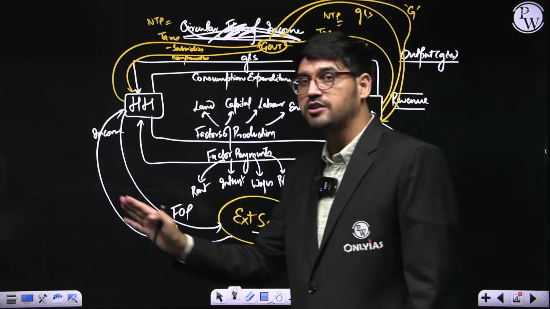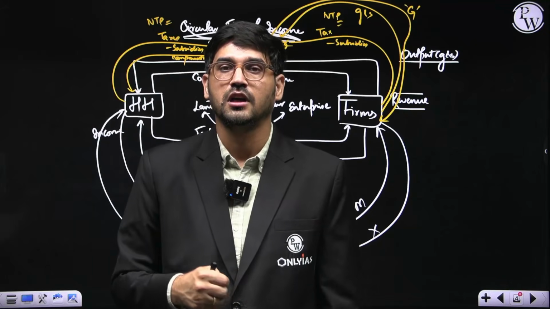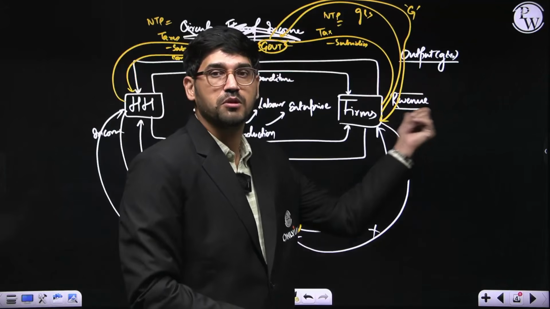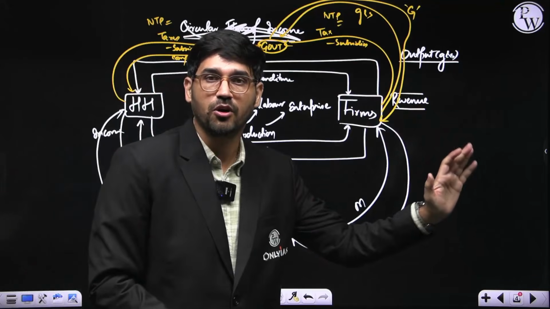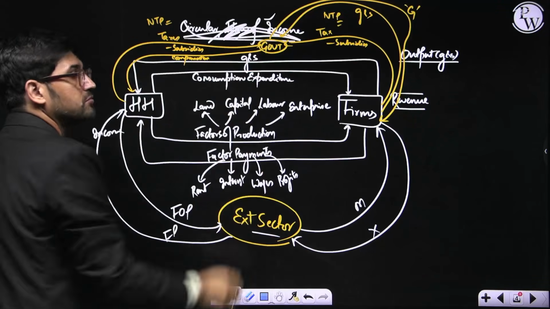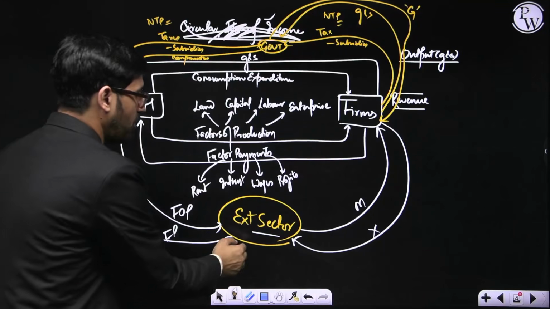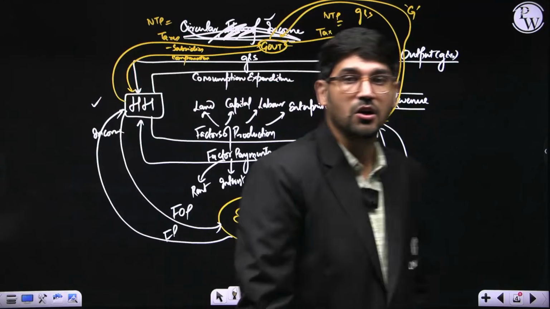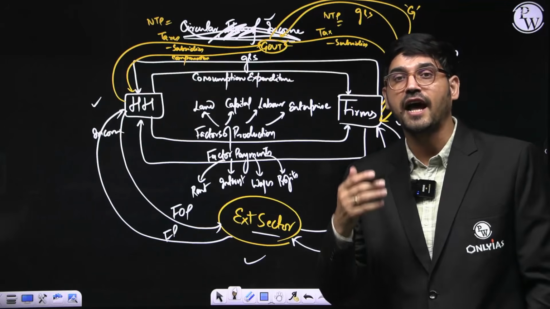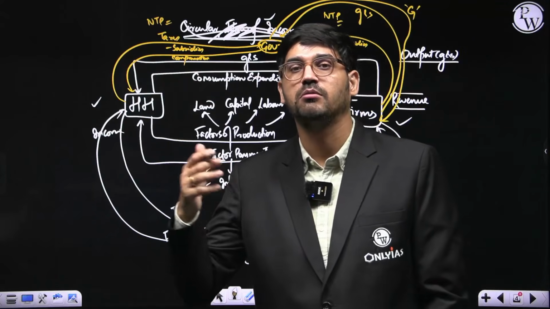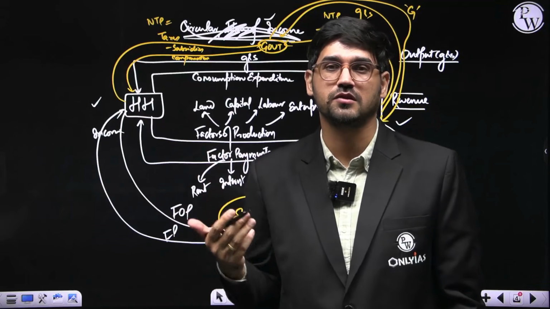This is what a general economy is structured like, into four sectors, which means any output produced by the firms in the form of final goods and services can either be bought by the government, or can be bought by the households, or can be bought by other countries, or can be bought by other firms. How can an output of one firm be bought by another firm? We just discussed intermediate goods.